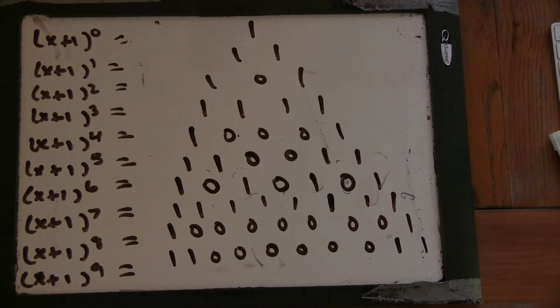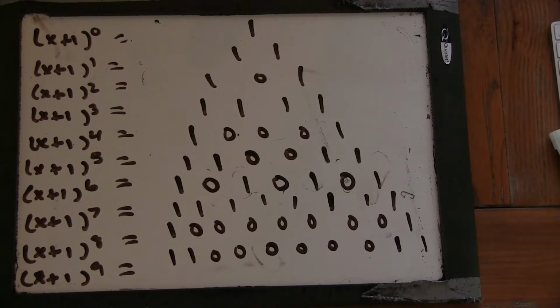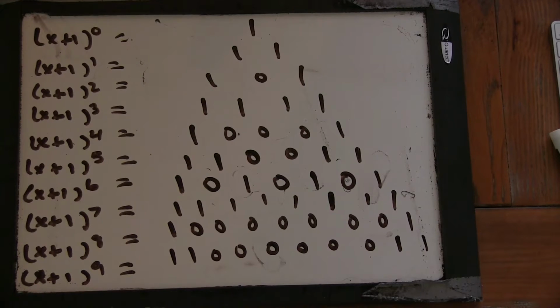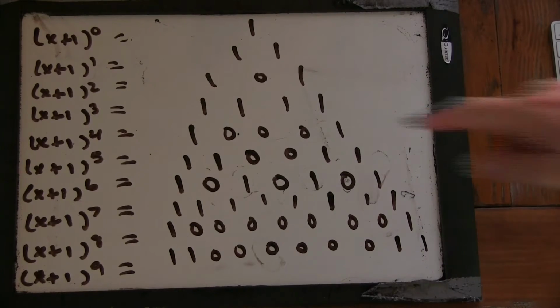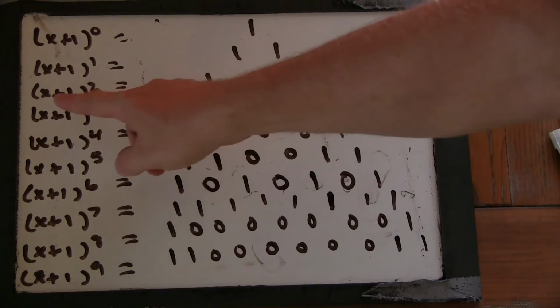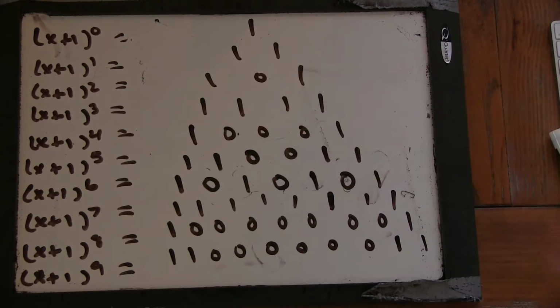Okay, so here's part C, where we used a different mathematical function called polynomial mod to look at these powers of x plus 1 mod 2. So first of all, what does it even mean? What does it mean when we had a shortcut for writing this, that x plus 1 squared was 101?